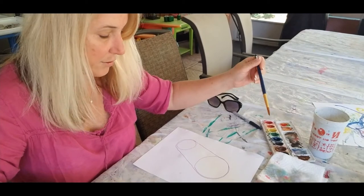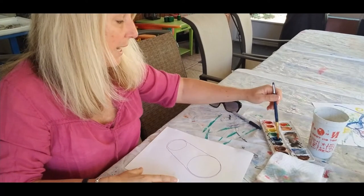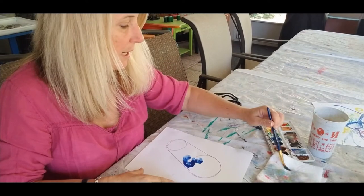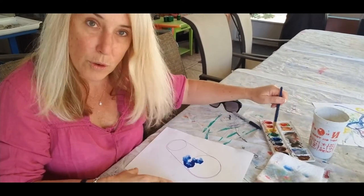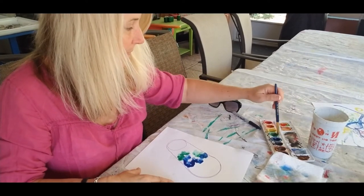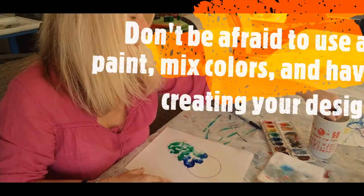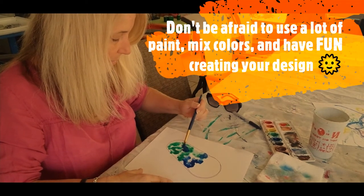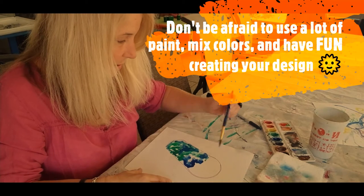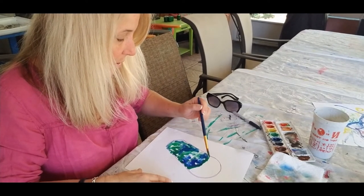What you do is saturate the paper with a lot of pigment and mix it all together. I'm going to pick a theme — my theme is going to be the world. I'm just going to take these colors and mix them together, because those are kind of the colors of the world: blue and green, and some white where the clouds are. I'm going to take a little more blue and mix it in really well, and I'm going to stay in the lines of the container — but you can certainly go outside it if that's how you want to do your project.